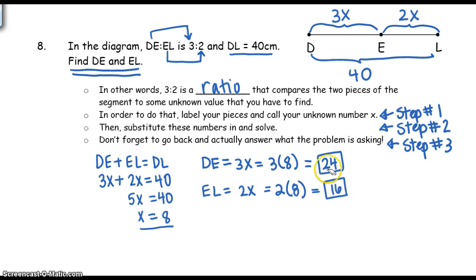Now, some of you would have gotten the 24, and some of you would have just subtracted 24 from 40 to get 16. And that's completely fine and it's completely right. So if you want to do that, that's fine. If you have no idea what I just said with that, you don't need to worry about it. You can always go through a substitution like this and solve.